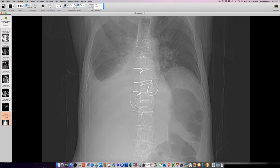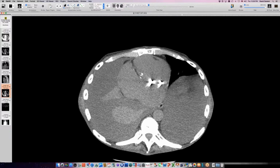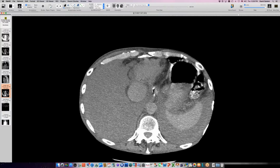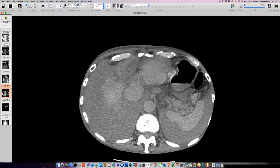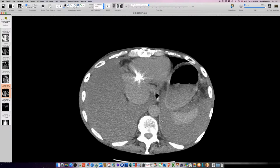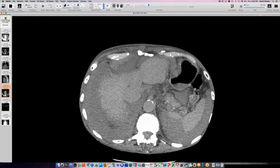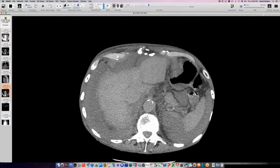So if we look at other imaging on the same person, we look at the cross sections for crus thickness down here, since I was asked to do fluoroscopy of his diaphragm, I always check the available imaging on this guy. And if we go down here, we have some thinning of the crus, but when we get to this point, we see there's actually pretty good crus thickness up here on the left. And I can show you this in coronal.